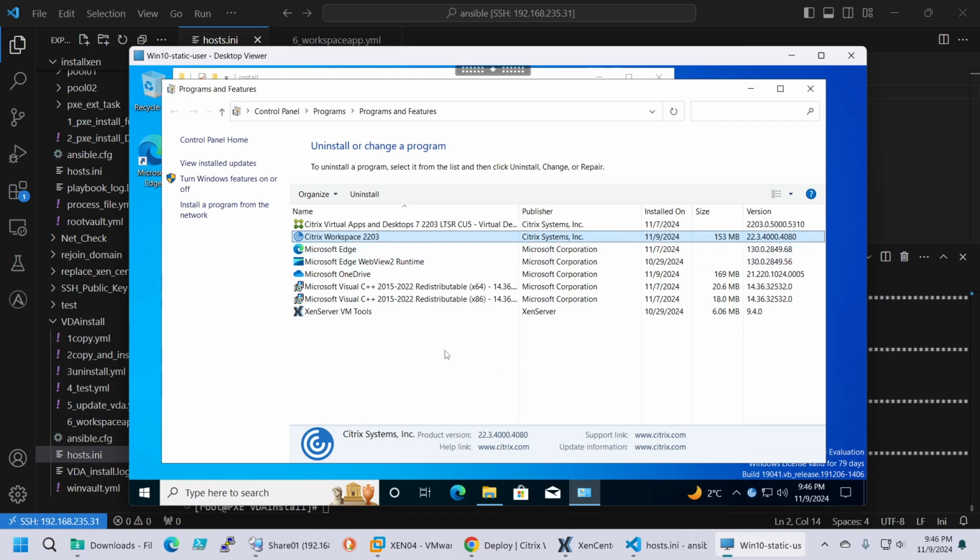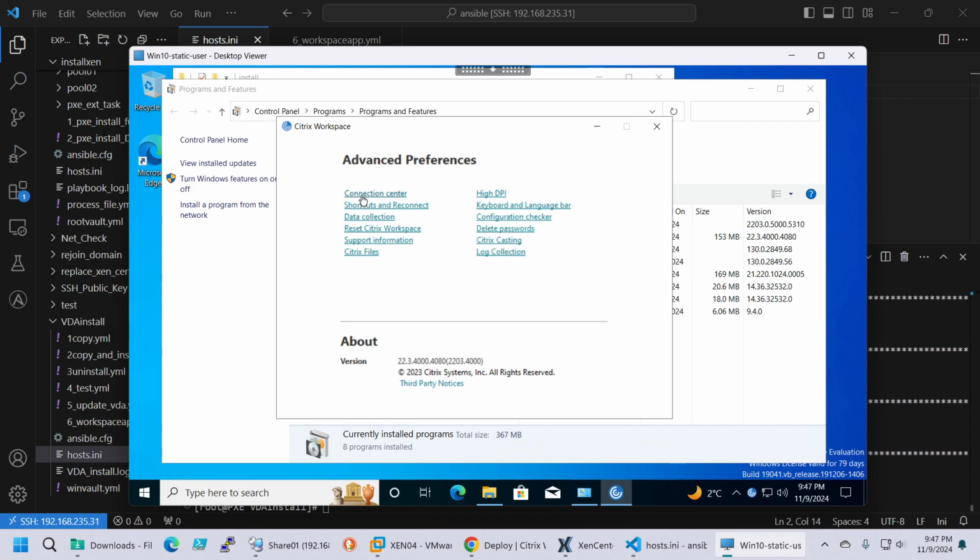Okay. I don't remember what versions of Microsoft C++, maybe it updates them or not. I don't remember. But let's see. As I told you, if we go to advanced, we do not have that option to update the Workspace app.